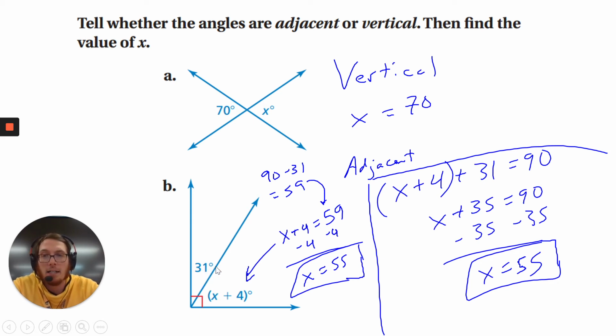There's 2 ways you could find this. One is you could take 90 minus this 31, see what's left. Okay, that'd be 59, and set x plus 4 equal to 59. From there, it's a one-step equation. Your other option is you know that these 2 things, because this is a right angle, have to add to 90. And you could just say, okay, well, x plus 4 plus 31 equals 90. You combine these 2 pieces together. 4 plus the 31 is 35. And then subtract 35 on both sides to get x equals 55. Either way, you should get the same answer.